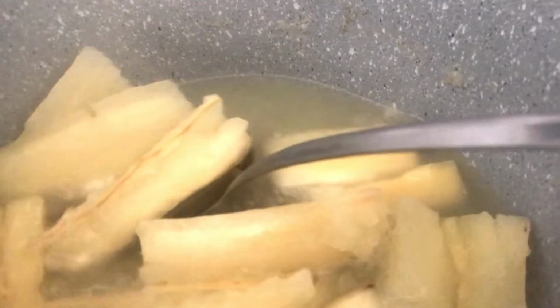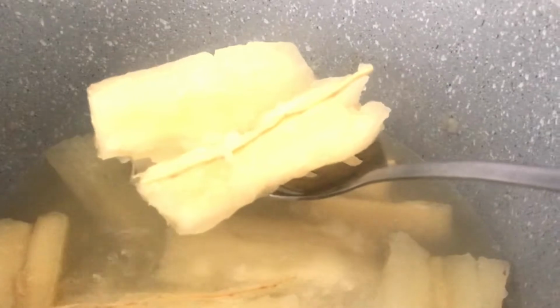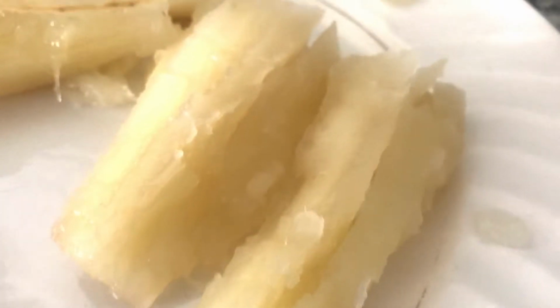So here our yuca is cooked, right? And you see that vein right there in the middle? I am going to remove each one of them. We don't want that. You see that? And I'm going to do that to each one of them.